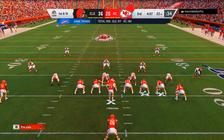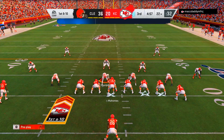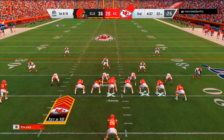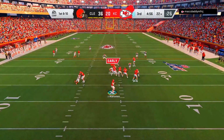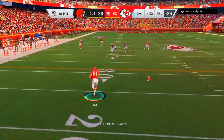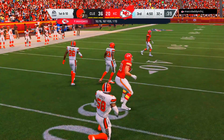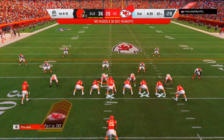The KC offense out of the huddle, ready for their next drive. They have the ball here for the inaugural drive of the second half. Pretty big deficit, though. We'll see what adjustments were made in that locker room. And I never want to make something more important than it actually is, right? I don't want to create more hype than what is there. But I'm doing it, though. This is a really important drive.